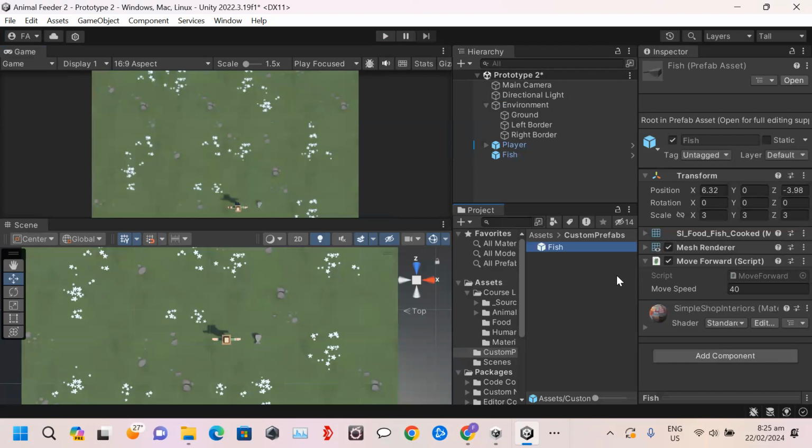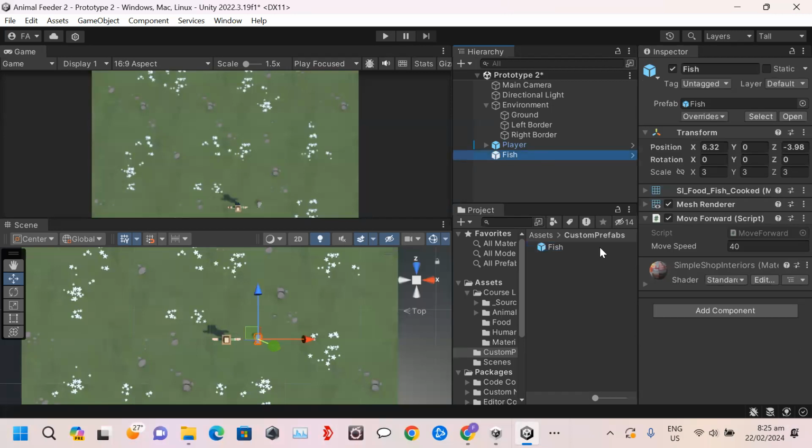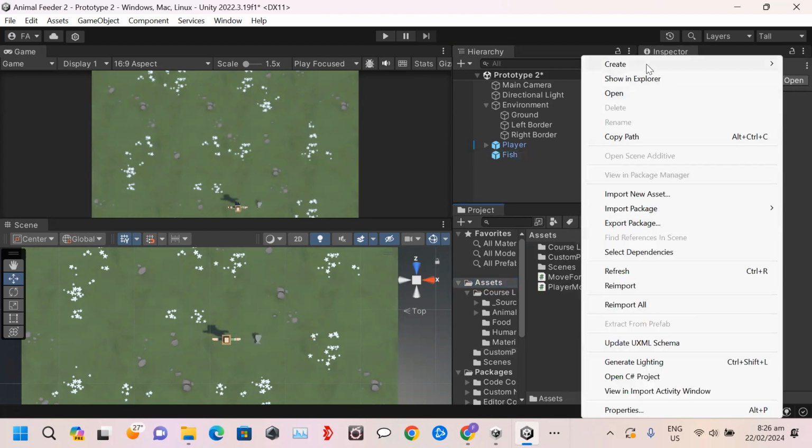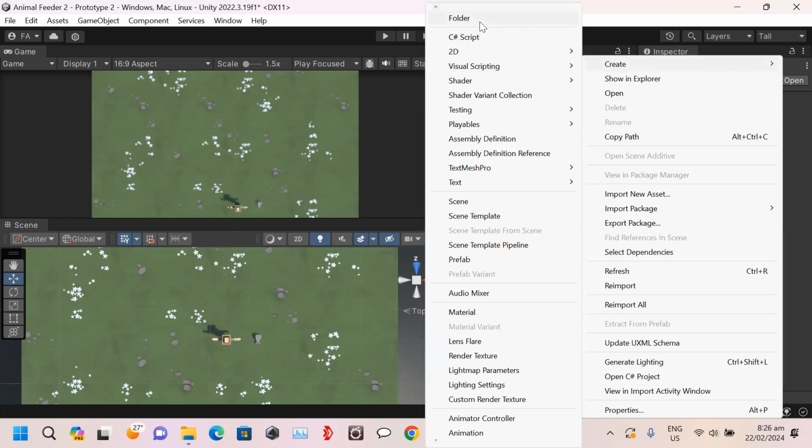So this is an original prefab. Whenever we create an instance of a fish, it will follow the same behavior. It has a movement script, etc. Okay, so for now, let's have that fish there. The next thing we'll do is to create sort of an input catch as a player that will make our player throw food. Okay, let's go back to assets. Since this is getting a bit cluttered, let's create another folder for scripts.